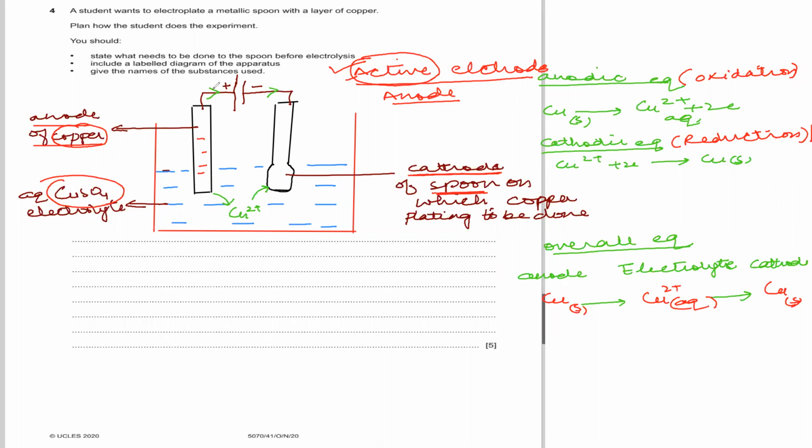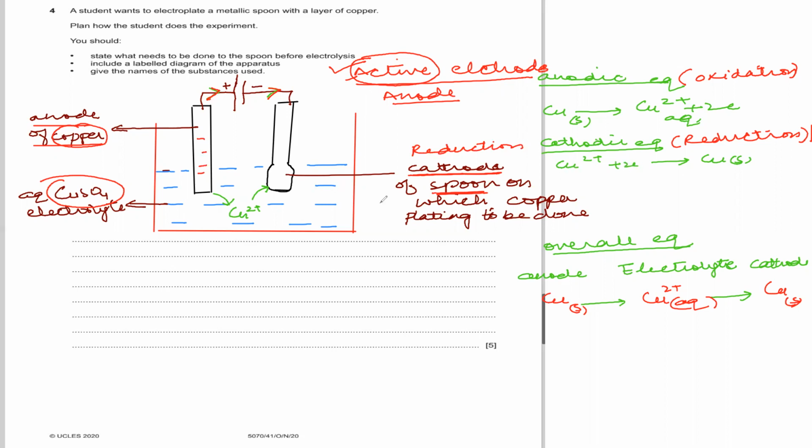These electrons, through an external circuit, will be traveling towards the cathode. Copper ions have jumped into the solution because electrons were left on the plate. Now what will happen next is that these copper ions, at the cathode, we always have reduction. That means the copper ions will come to the cathode and gain electrons.